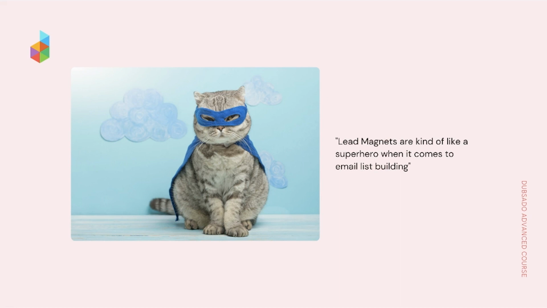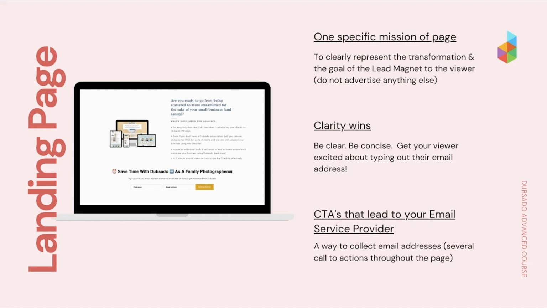So everybody loves cats on the internet, so I found this superhero cat. And I always like to say lead magnets are kind of like a superhero when it comes to email list building. They are not the only way to build your email list, but they are a great way, and sometimes an organic, free way to build your email list.